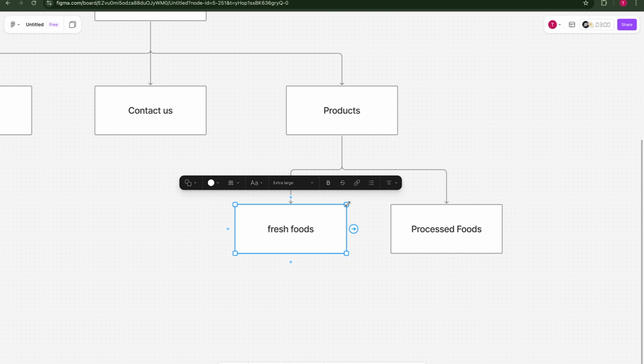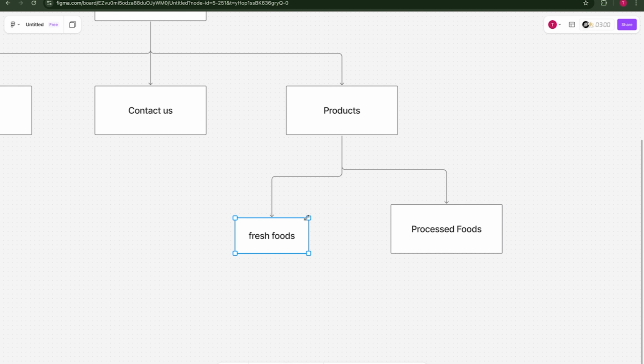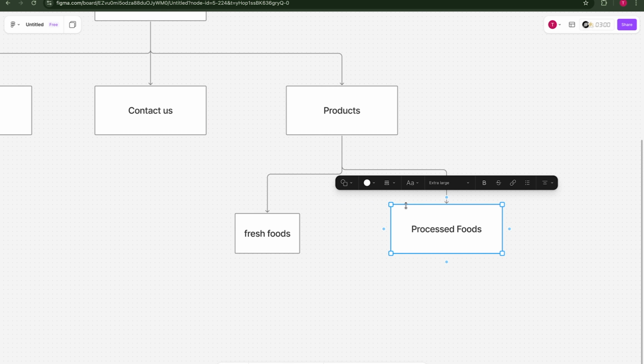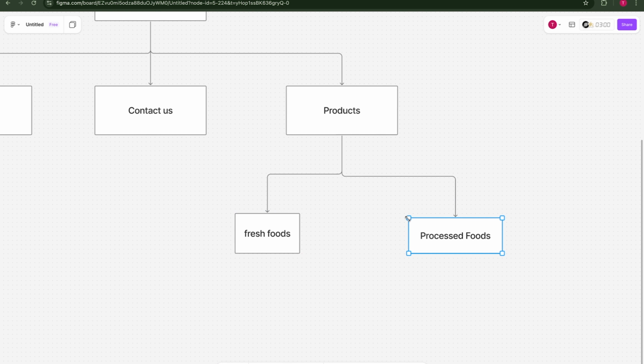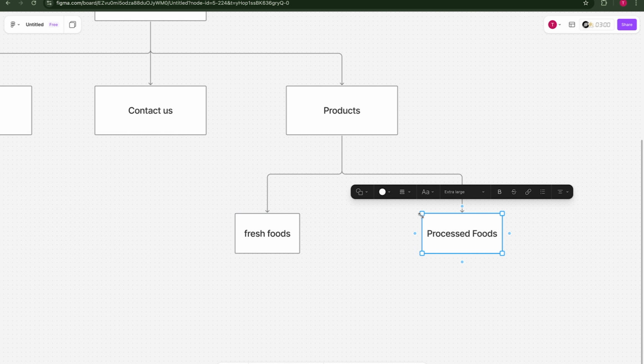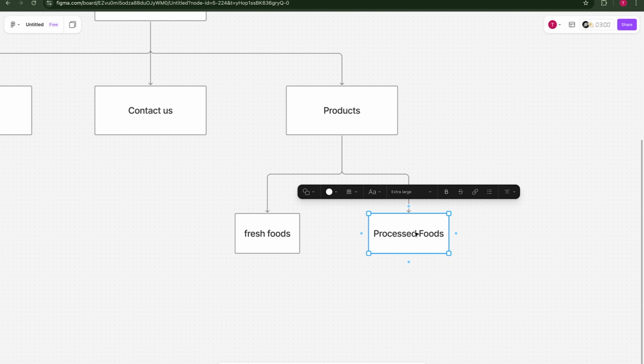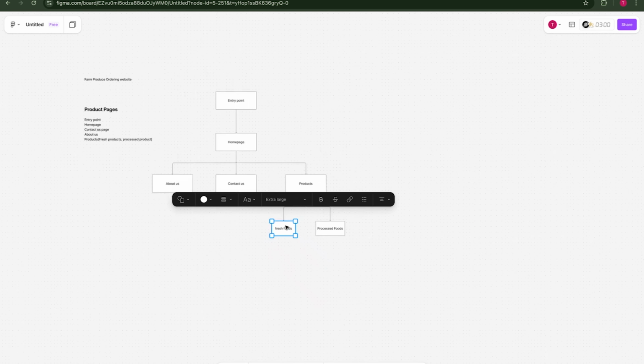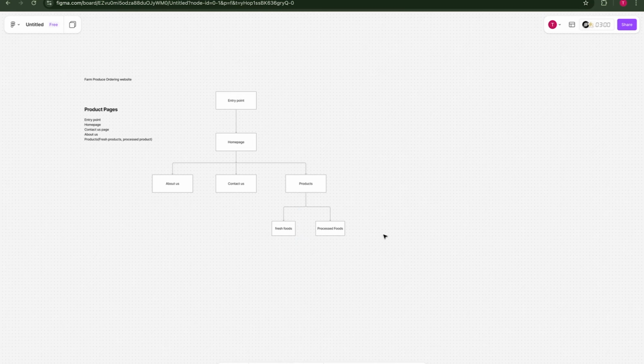So just pull from the edge, make it smaller. And there you have your sitemap. A simple sitemap. So you can make this for any product, a complex or a simple website. You can make a sitemap that captures all the processes and the steps.